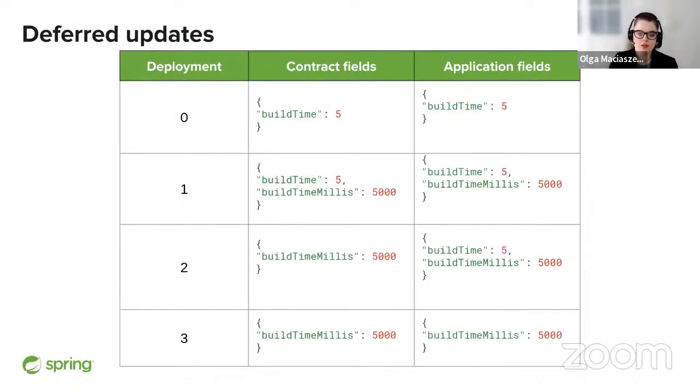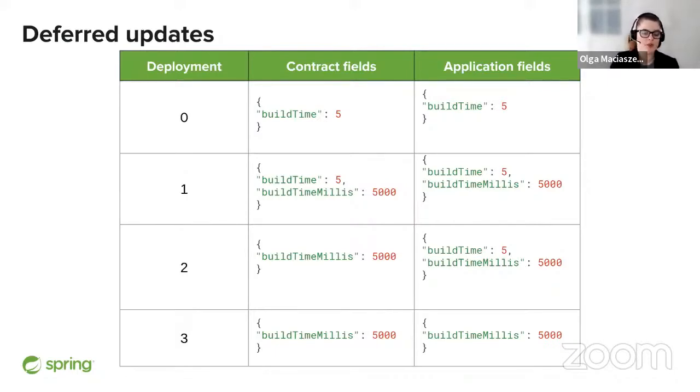And what do we do if we want to change something in the API? Because as we've said, usually internal APIs, we want them to be backwards compatible, not to break anybody, but it doesn't mean that we don't ever want to change them. So we usually use the deferred updates approach, similarly as we do with databases. So there also, if we want to modify something, we use this approach.